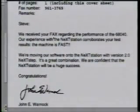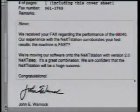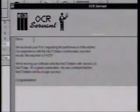Unfortunately, I can't edit it. If I cut it and paste it and want to put it in other applications, I have to just treat it as a picture because, of course, it's just a fax. But in the NeXT system, I can do so much more. I can select this right in the fax reader program and go back to our menu of services. One of the services created by one of our third parties, HSD, is called OCR Servant — Optical Character Recognition. And I can say I want to OCR the selection that I just made.